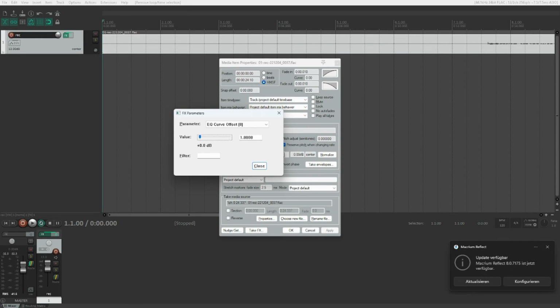So let's shift tab. Parameter. Combo box egg curve offset 8. Collapsed alt plus P. Down arrow. Bypass 9. Wet 10. And here we usually got 100%, right? Value. Slider 100%. But if you're unhappy, so it got rid of the ambient noise, that's true, but it got rid of too much information in your audio, and you are actually fine with having some background noise there as long as your audio is fine, then just lower down the wet value a bit. 99, 98, 71%. Let's put it to 71 and let's listen back.